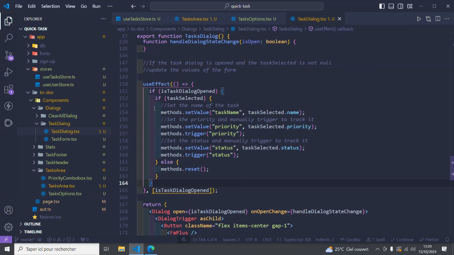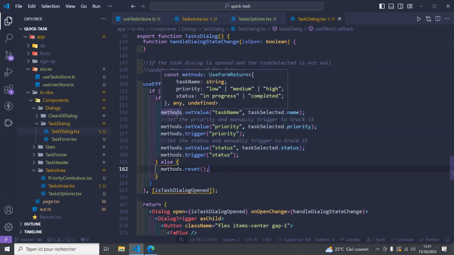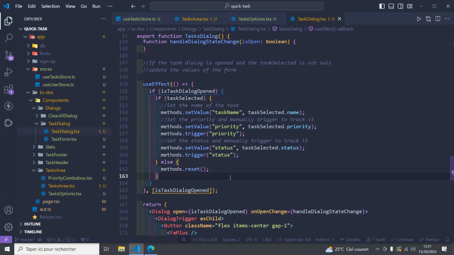And we're going to use this if statement. So if the is task dialog open is true, we're going to check if this task selected is not null. If it is not null, meaning that we are going to edit the task, then we are going to populate all the input and the select tags in our form like this by using the set value from the methods that come from the use form hook from the React Hook Form library.